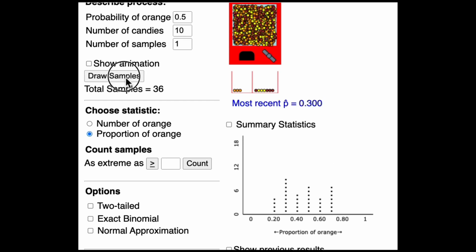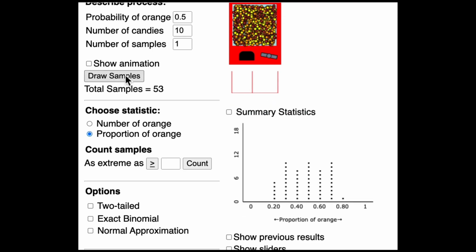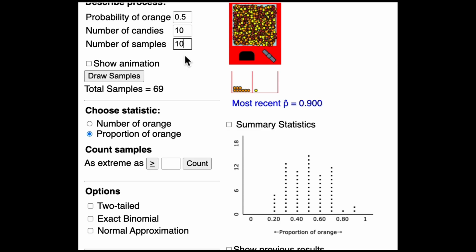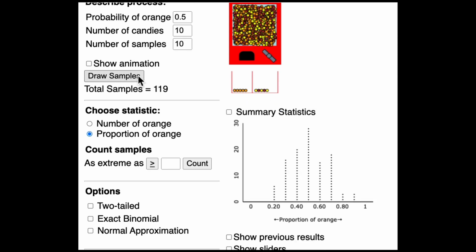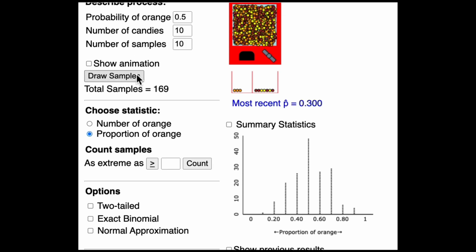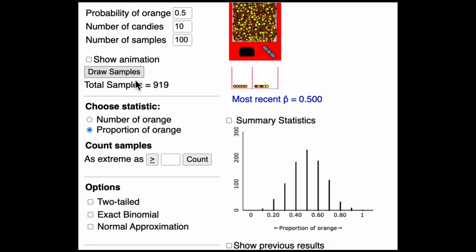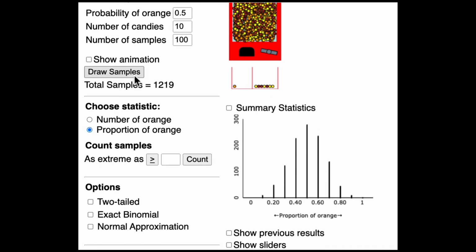What's going on, guys? But as you keep taking more and more, you'll notice something. What do you guys notice? Oh, it caught up. Okay, let's do now 10 samples at a time. What's happening now? As I keep taking more and more, putting more quarters in, getting more candy. Let's go crazy. Let's do 100 now. Wow, those dots even turn into lines now because they're putting so much data in there. It kind of looks now what? It looks approximately normal.